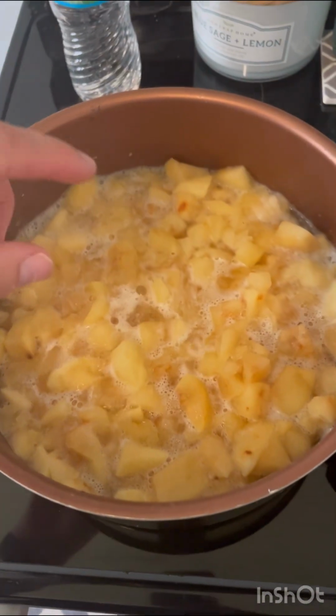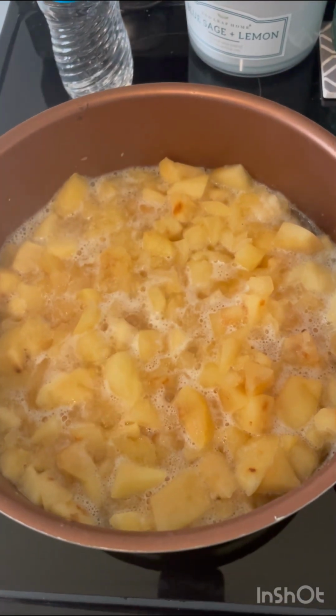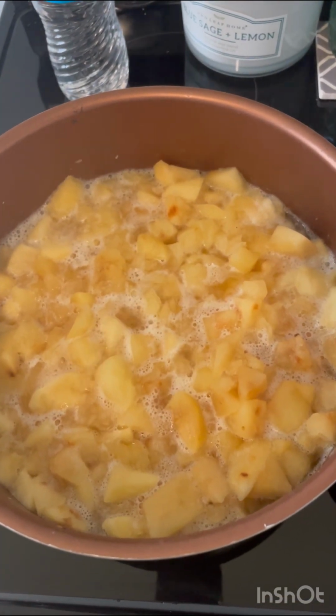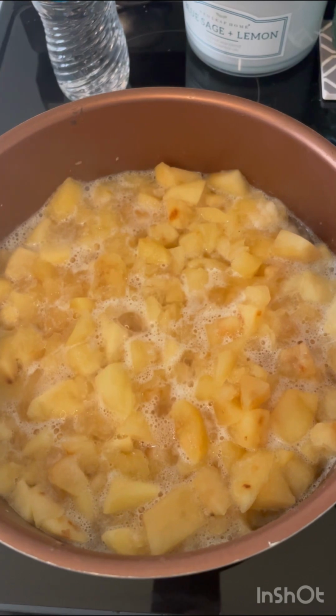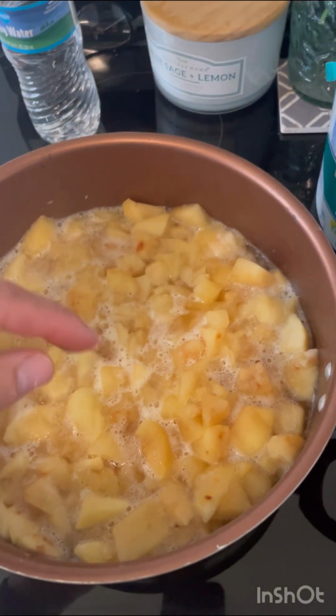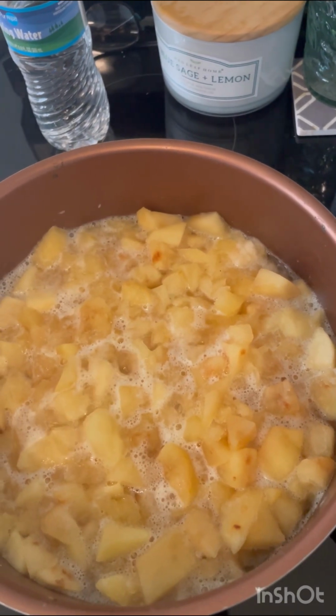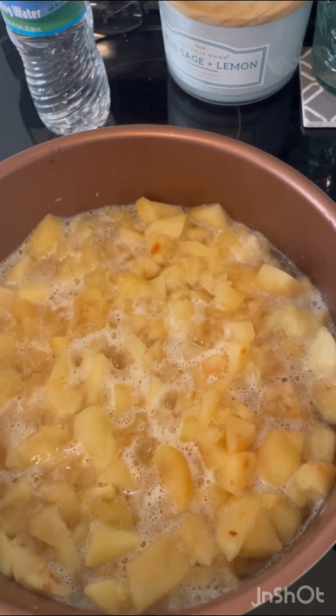As you can see, it's really starting to break down in here. We got a little bit of a boil, kind of a high simmer. We'll probably let this sit for another, I'd say about 6 to 8 minutes before it gets to the consistency that I want, or these get soft enough. And then we'll add the tablespoon of cinnamon, and then we'll put them in our canning jars.